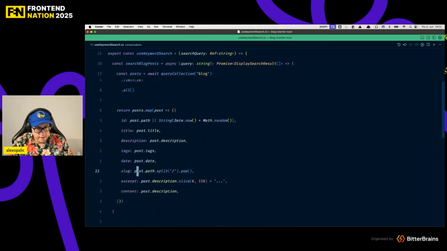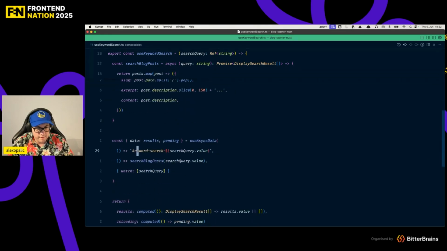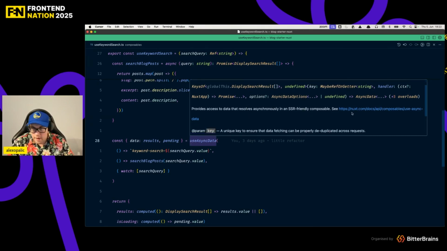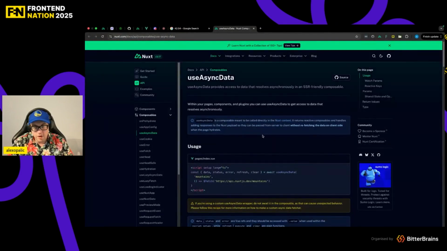Maybe let's start here from the bottom, because what is important here is that we use async data from Nuxt. And if you look into the type definition, it's really nice that Nuxt gives us the documentation directly. Then we can open that.